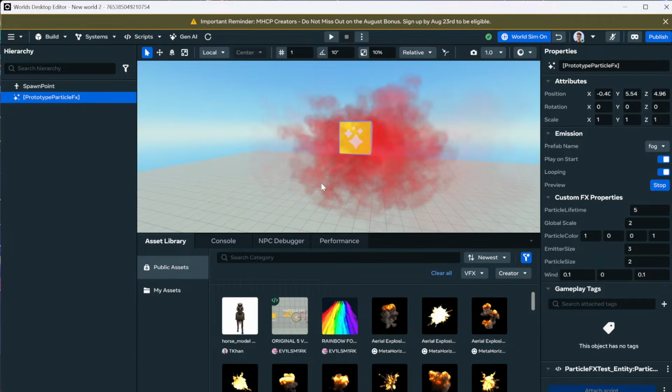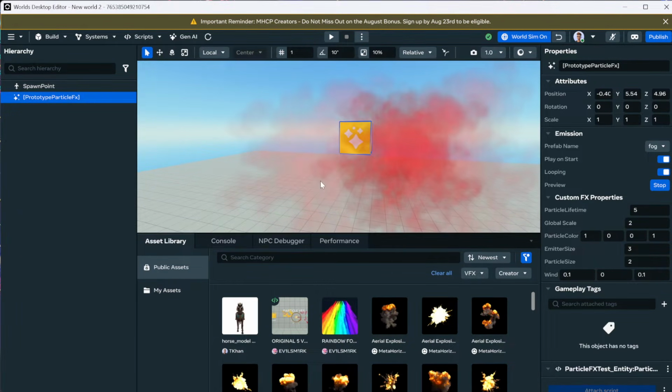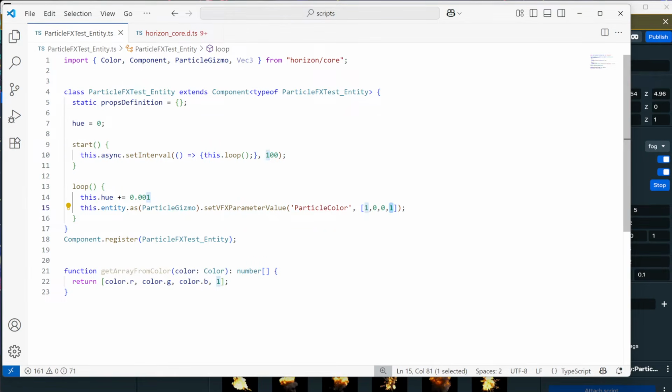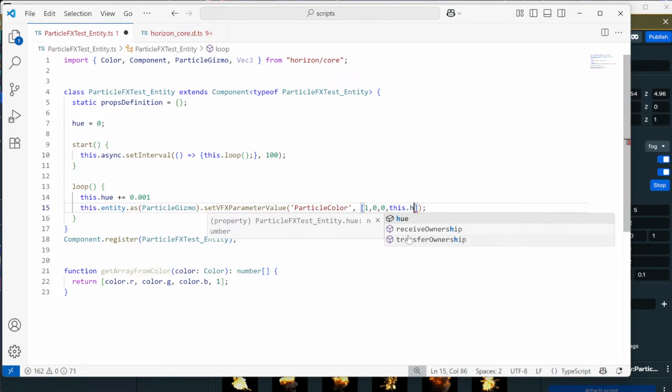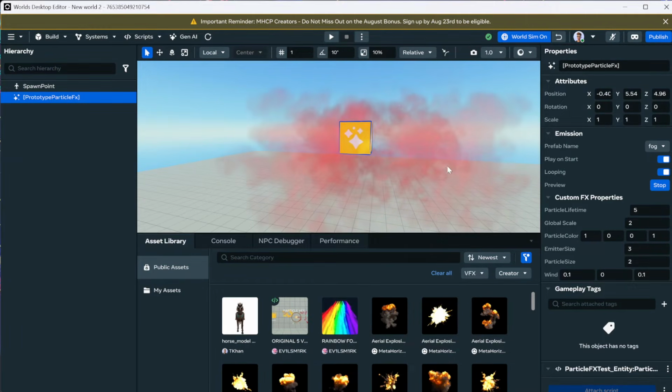So world simulation, there you go. Now it's red. And it should stay red. Looks like it is. Perfect. So that's exactly what we designed. Now the question is, what if we put the hue value into this dot hue? I think what would happen is that it's going to slowly fade in. So the fog intensity is going to go from being almost nothing to as thick as it is now.